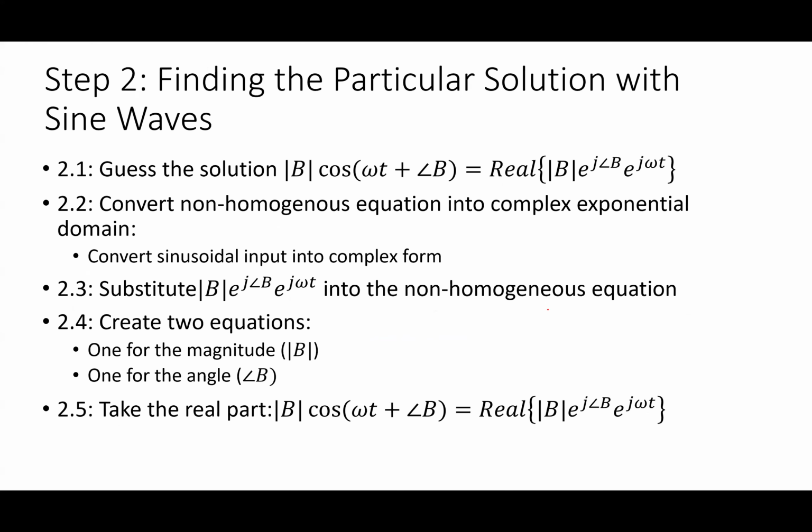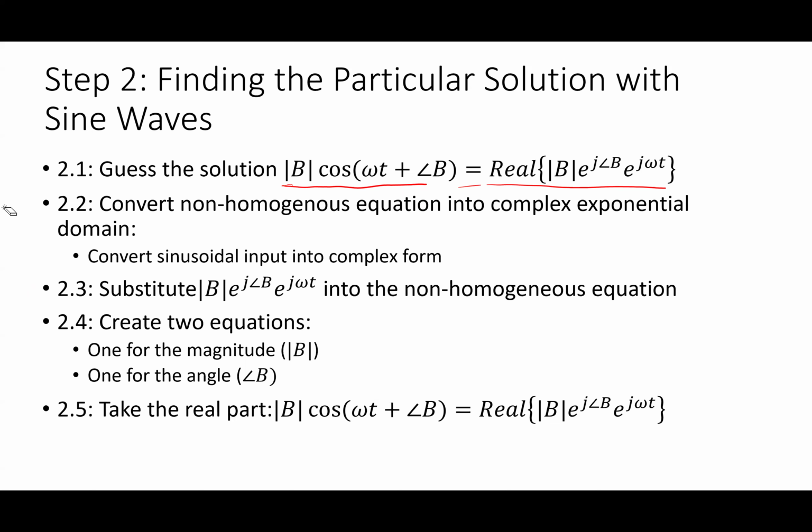Where we left this the other day, as I said, I'm still going to guess that the solution has the form that I've shown right here. But I know that that has to be the real part of this thing. So to get the steady state solution, I'm going to go through these 5 steps. I'm going to make this guess. That's step 1, the easy step, right? Then I get the equation into the complex exponential form, and then go through the rest of these steps. I'm going to take you through those steps one by one.